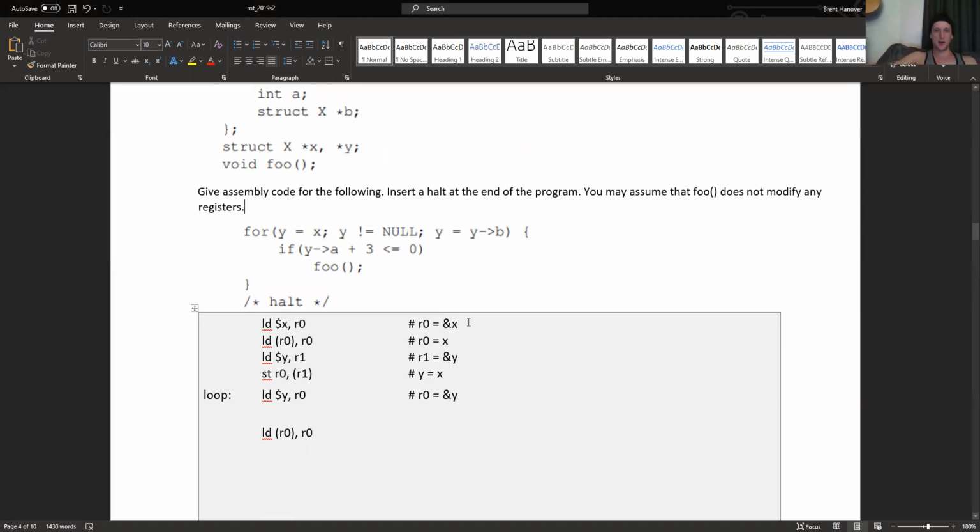So here we actually have X, and then we're loading Y, and then we're storing X into Y. Oh, they should be pointing to the same thing. So whatever the X value is, it should be Y as well for now, I think. I think there's multiple ways of doing this.